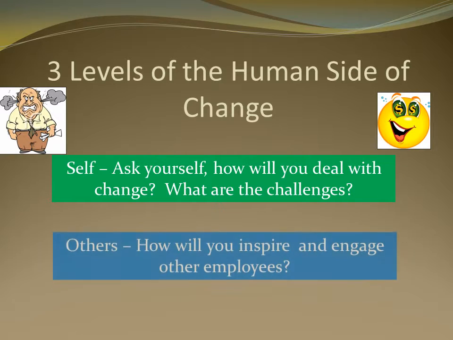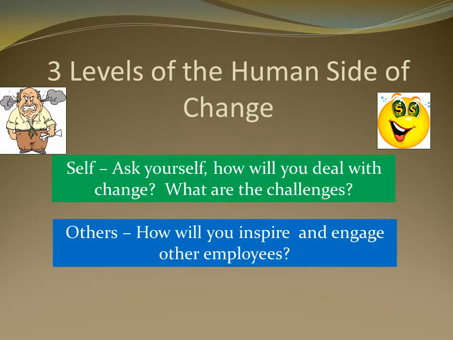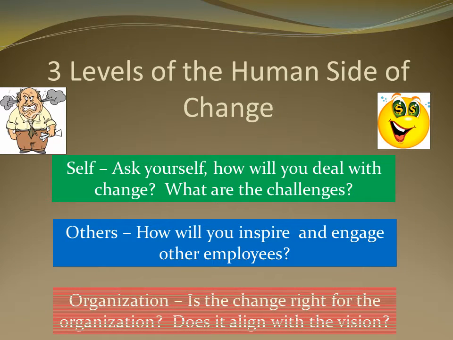Another level of change is how will you inspire and engage other employees, taking into consideration their feelings and the level of engagement they will provide. The last level pertains to the organization. You will need to determine if the change is right for the organization while ensuring your leadership style and capabilities will align with the change vision.